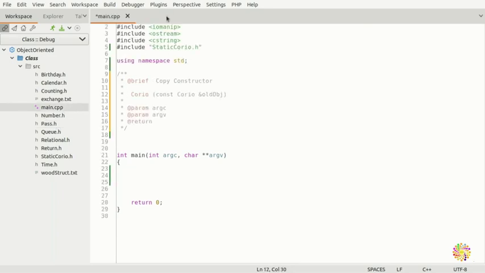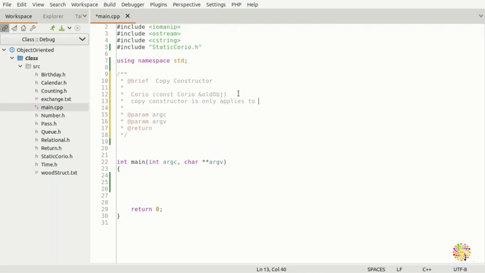So the copy constructor, keep in mind, only applies to initialization, not assignment.